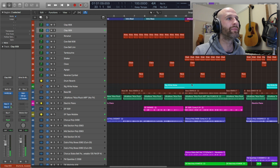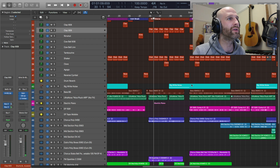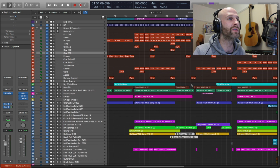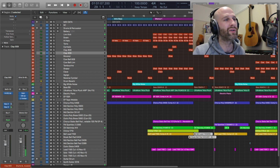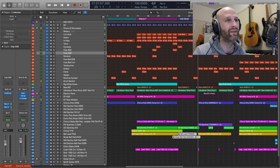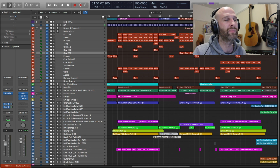Okay, so like I say, the song doesn't really have a conventional verse and chorus structure. Maybe you could say this is the verse and this is a pre-chorus. I don't know. I'm just kind of filling space between the choruses because the chorus is pop.